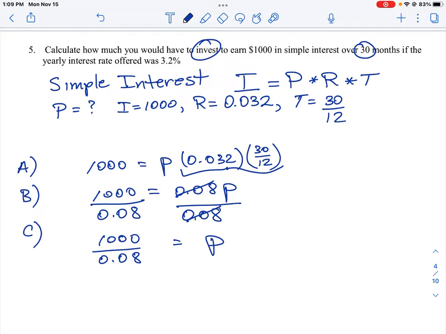So again, you take your calculator, and then 1,000 divided by 0.08, and that's equal to the value of 12,500. And that's going to be the unit in dollars.